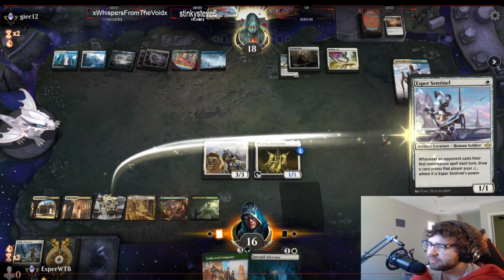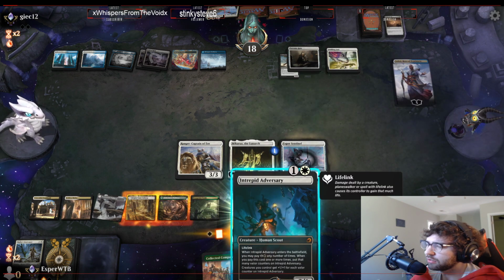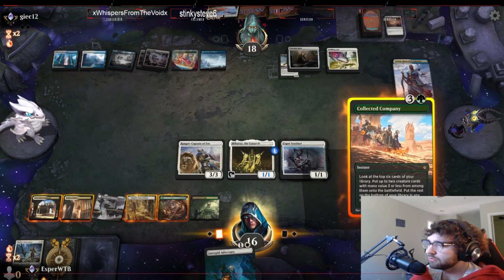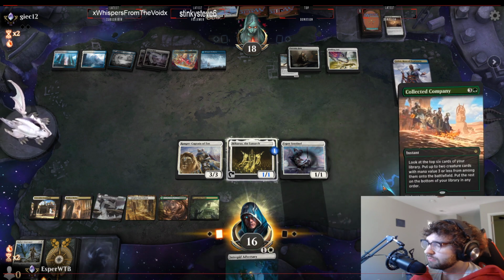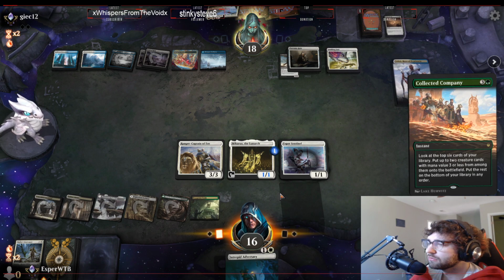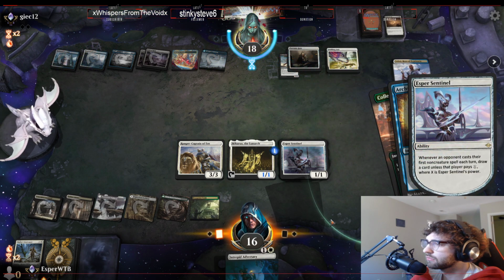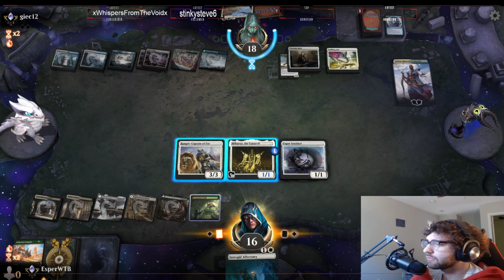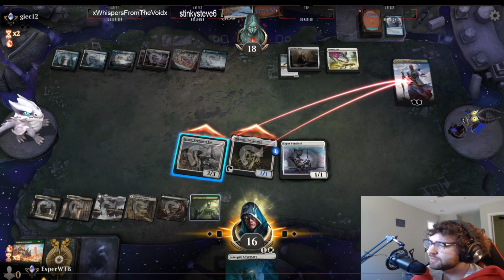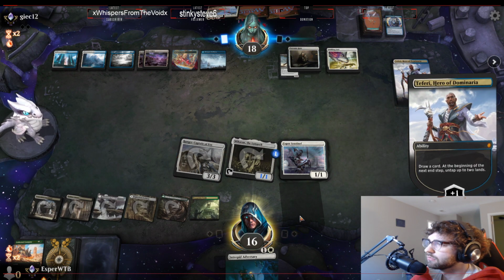Alright, so I'm gonna start with this, see if this gets countered. And then we'll, yeah, I think I want a company, and then just play this for 6. Let's see, he's not low enough that going for his life total is the correct play here. Enough. Hurry.